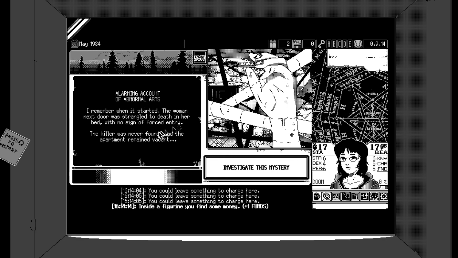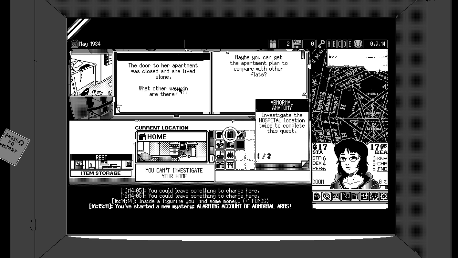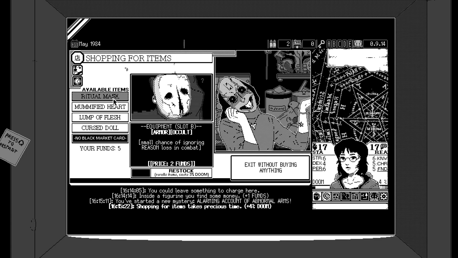I remember when it started, the woman next door was strangled to death in her bed with no sign of forced entry. The killer was never found and the apartment remained vacant. The door to her apartment was closed and she lived alone. What other ways in are there? Maybe you can get the apartment plan to compare with other flats. Maybe we can. Before we do, let's go to the occult shop, see what we can get.